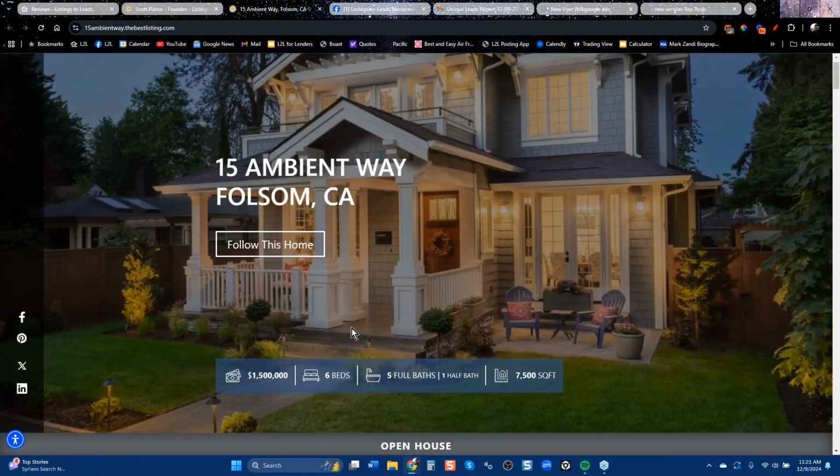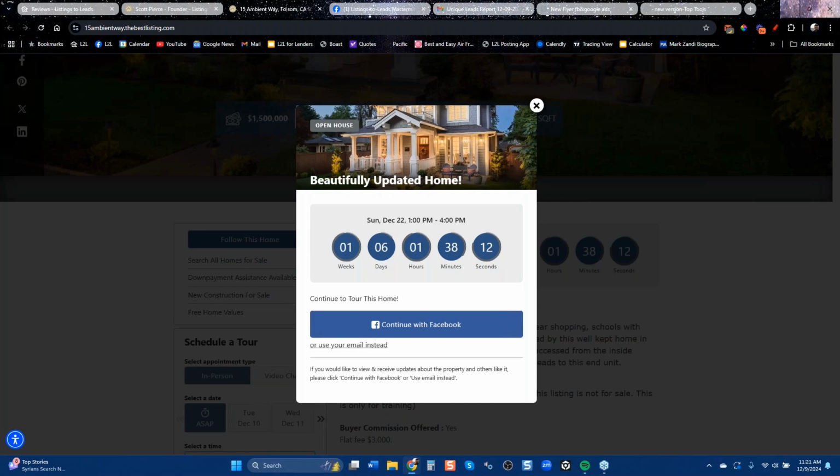And then at some point, this page is going to pop up. And this is particular because it's an open house, but if you have something for sale, it's just going to pop up and say, continue with Facebook. And if you have something that's later stage, it's going to offer them a home value, because the later stage is going to close and affect your home value.